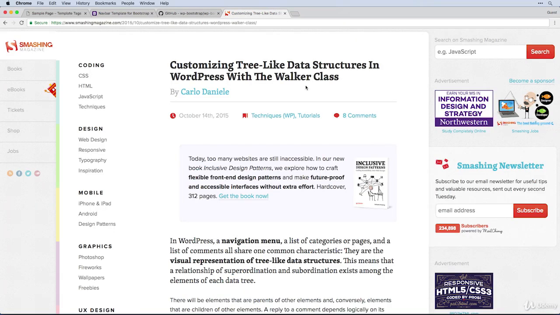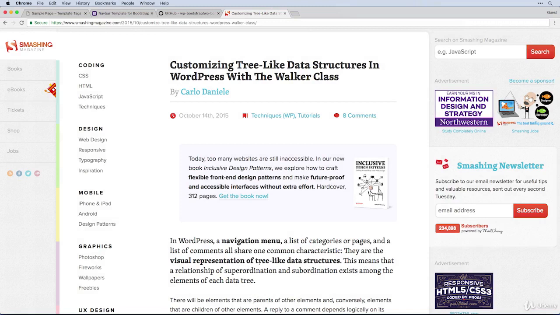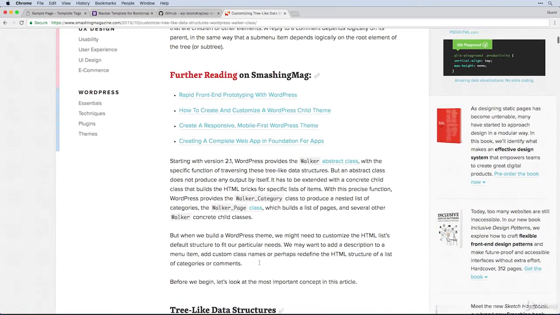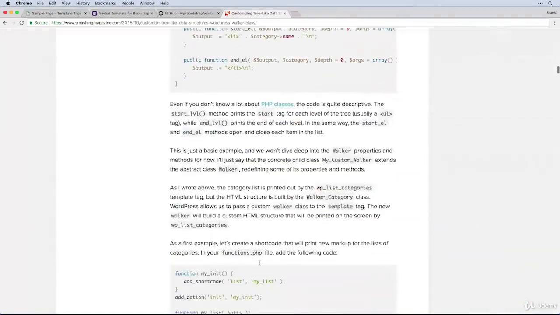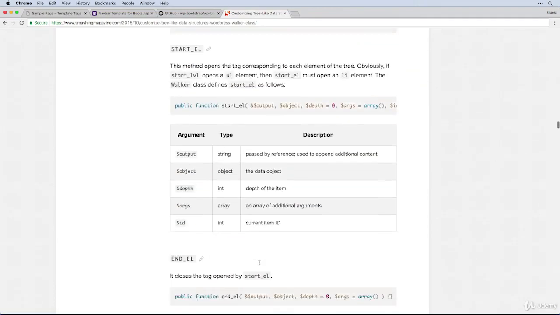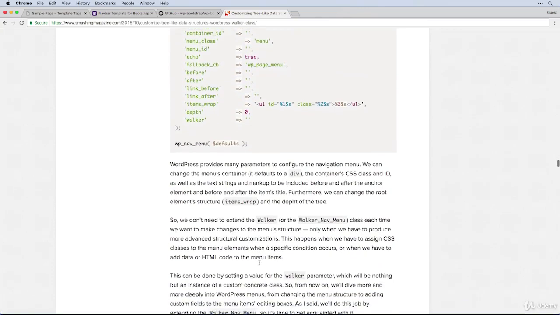I'm just going to link you to an in-depth tutorial that talks about the Walker class from an abstract level, because it could build all tree-like data structures as we see, not just menus. This article does require a bit of PHP, more than we've covered at this point. It doesn't mean you can't work your way through it with some copying and pasting and a little researching. But it will walk you through how the Walker class works, building some simple examples, and then getting into more depth on all the different properties it takes and building out a more complex menu and adding that to your theme.